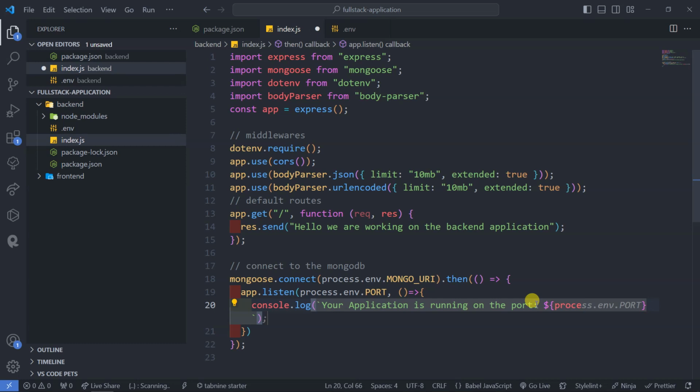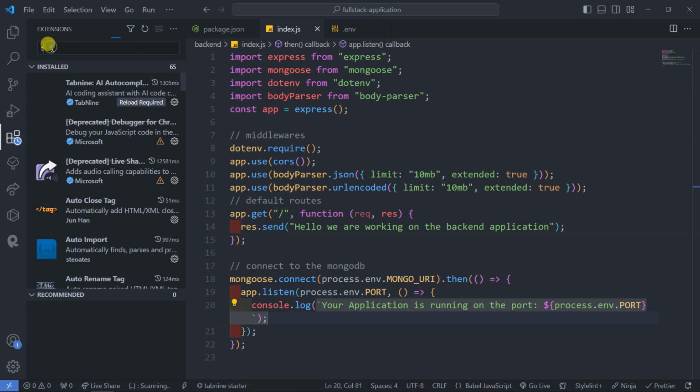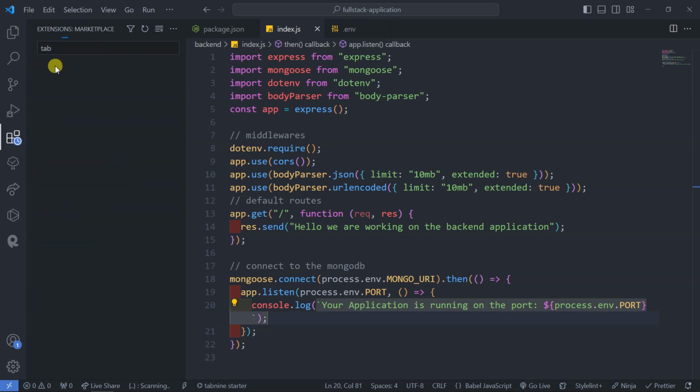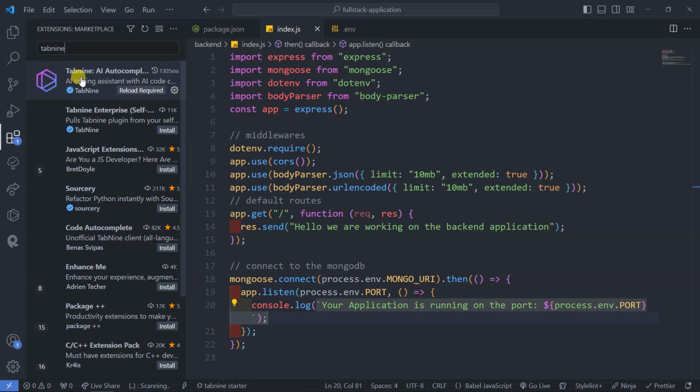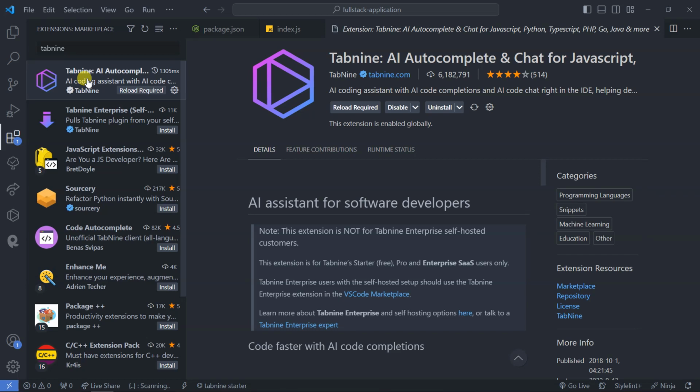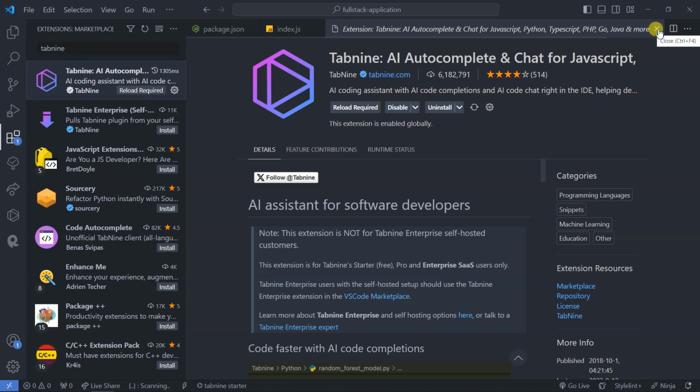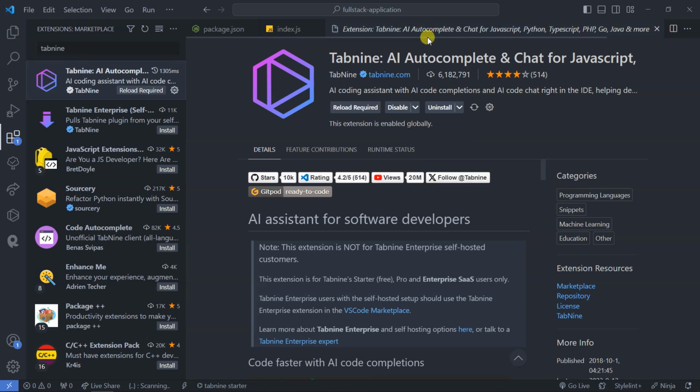By the way, I'm using Tabnine. You see, it's trying to understand what I'm trying to get. It's already guessing. So the Tabnine you guys will install there. Go to your application here, Tabnine is the AI autocomplete. It's going to complete what you are trying to do for you. It's AI autocomplete and chat for JavaScript. It can help you understand, or it can predict what you're trying to write, and you just click enter to get all you want. Okay, so let's close this one.